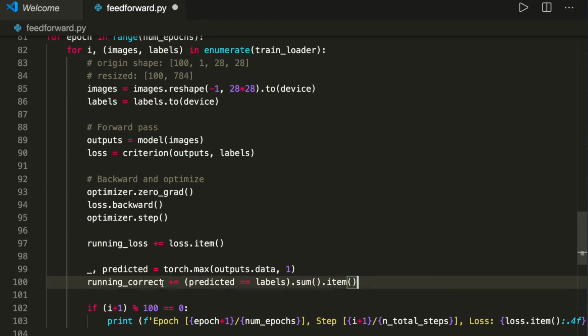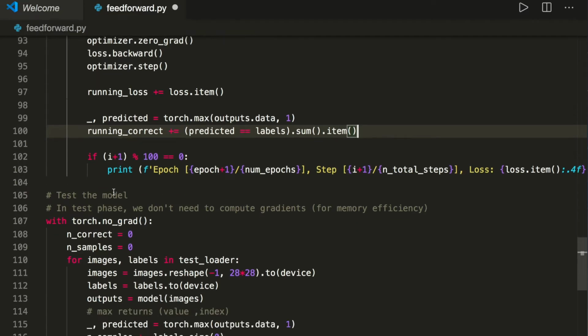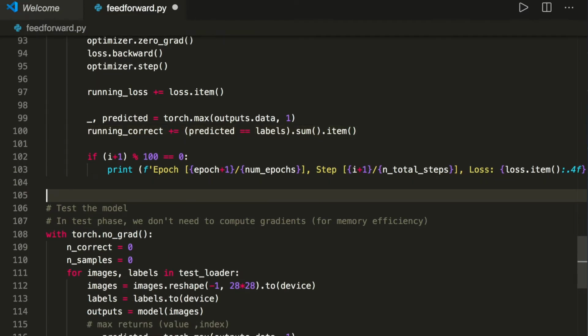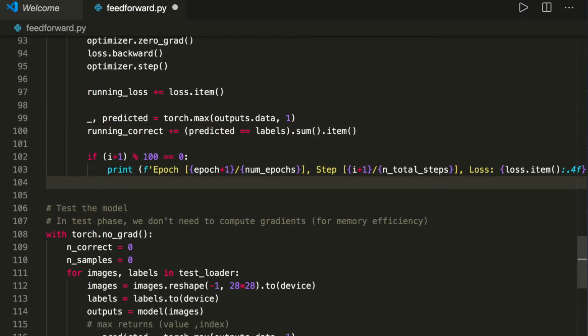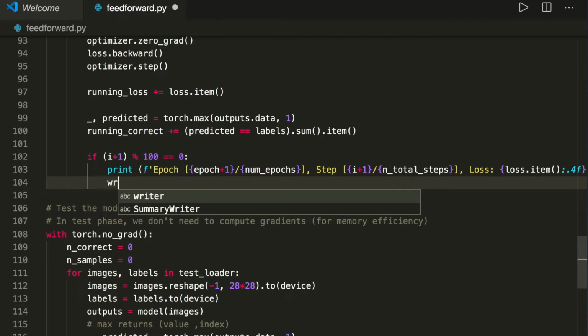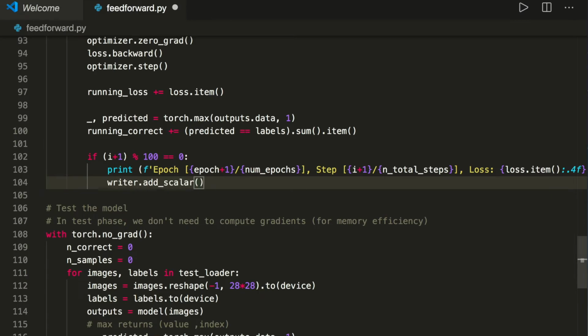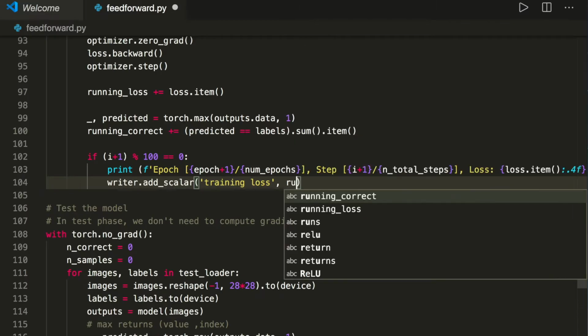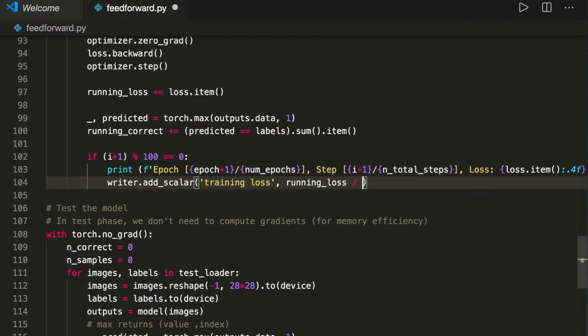And now every 100th step we want to calculate the mean value and add this to the TensorBoard. So we call writer.add_scalar, and now we have to give it a label. So here let's give it the label training loss. And now the actual loss is the running loss divided by 100, because we sum this up for 100 steps.